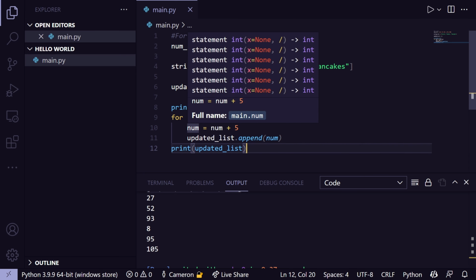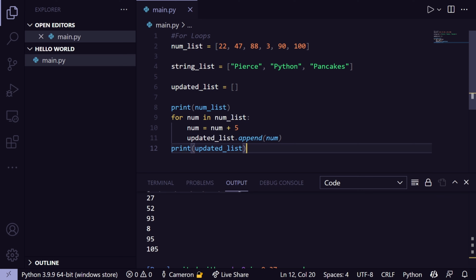So what we're doing inside of this for loop right now is we're taking the number list. So for every number in number list, we're saying, okay, for every number in the list, we want to take that number, and then we're going to add 5 to it.